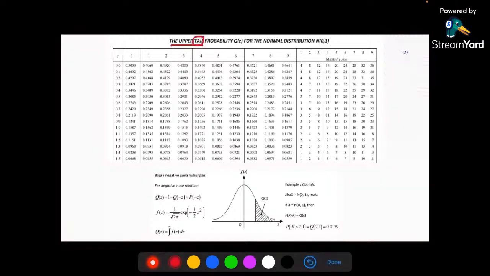Okay, nampak because of mu dia kosong kan, sigma dia kosong sini. Tu mencerminkan dia adalah standard normal. That's why kita kena standardize dahulu the value, the variables tu. Kita standardize baru kita boleh refer pada table. Kalau kita tak standardize the value, the variables tu, you cannot use this table.